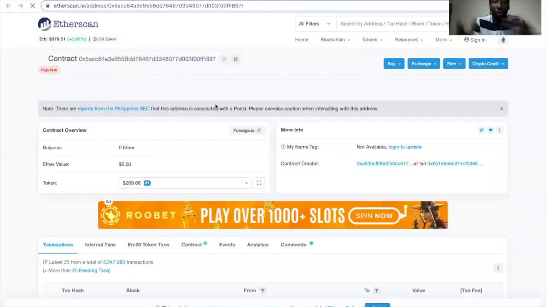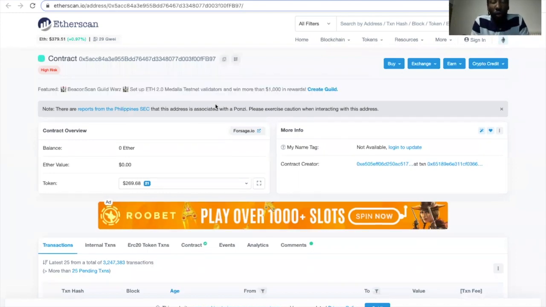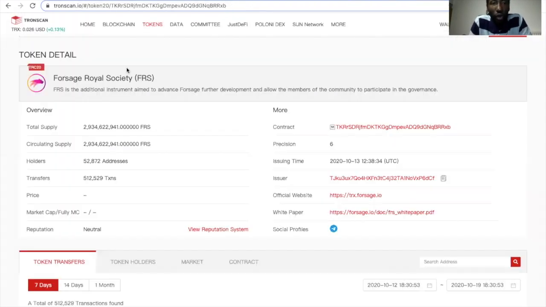Now this is called Etherscan. Etherscan is the program where you can see all the goings on of a particular blockchain. This one is for the Ethereum blockchain, hence the name Etherscan. We also have one for the Tron blockchain called TronScan, and any other blockchains that have this type of capability will also have their own type of scanning program where you can go into the blockchain and see where everything is.